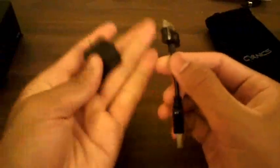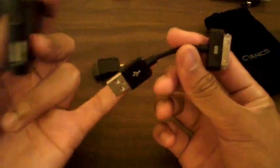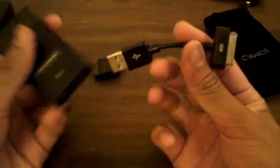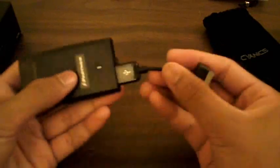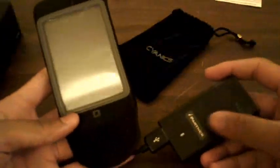Look how big this thing is compared to how small this battery pack is. If you don't really like the cable they give you, you can actually use your own. This here is from Cable Drive — it's the iStub, seven centimeter. Go check out my review on that. This is what I actually use because it's really short and the plug head is smaller, which is nicer. And it does work with the iPod cable, so that's a really nice feature.